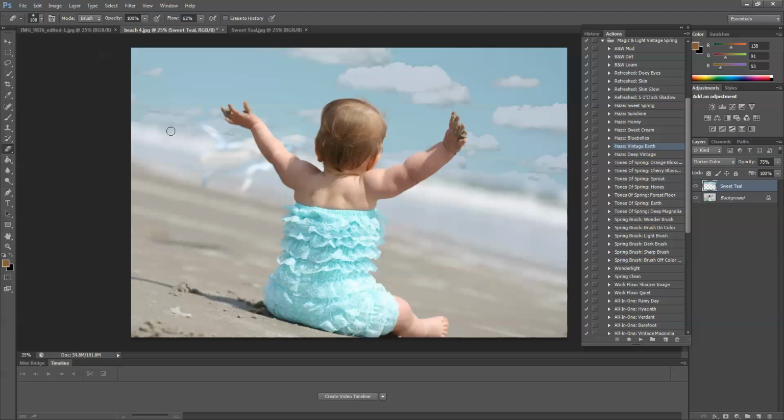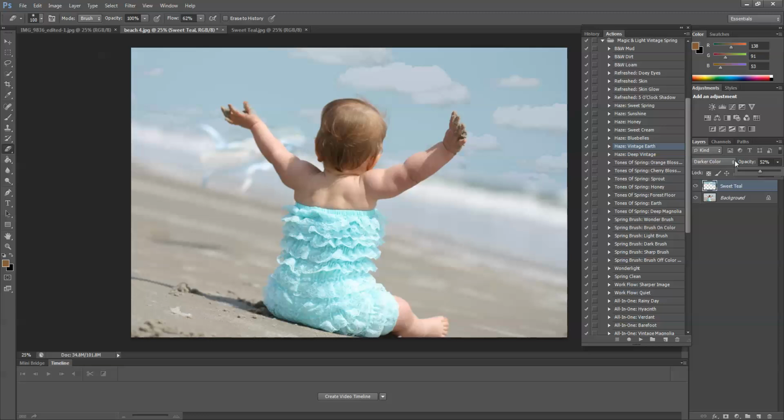Now I'm going through this very quickly, just for the purposes of this tutorial. Usually I would spend a little bit of time. Make sure that it's off this little ribbon thing here. Okay, so it's definitely on the horizon and off of the subject. So I want to turn it down a tiny bit here.